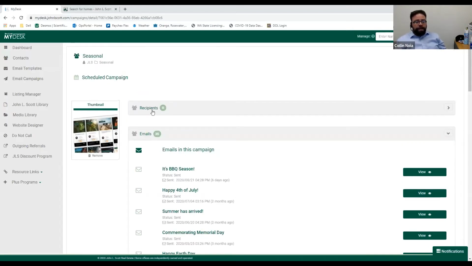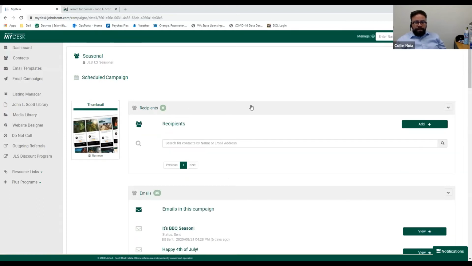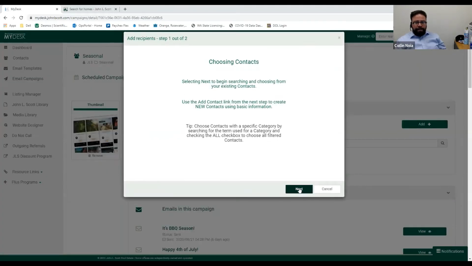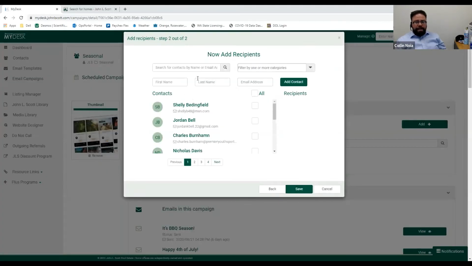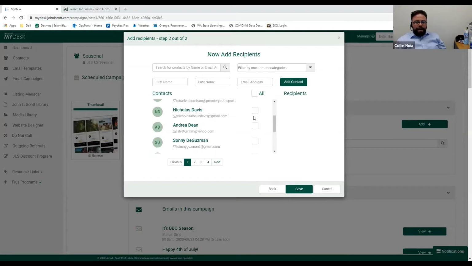To sign somebody up for a campaign here, you go here to recipients and you click add. I click next. And then I can go in here and add people by checking their name or searching for them by first name, last name, email address.